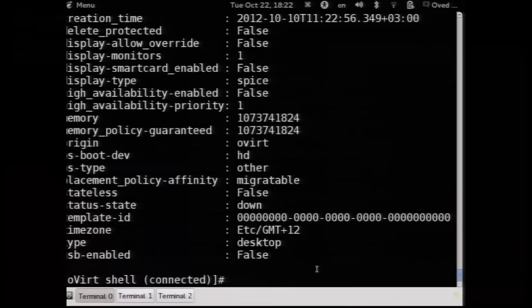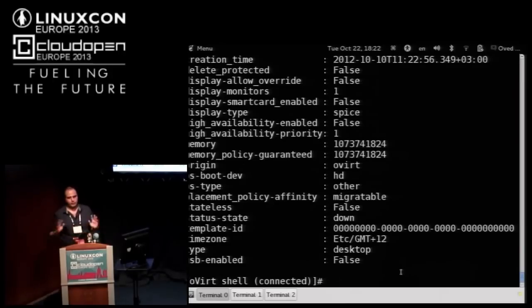So you can basically do through the shell anything you could do with the API, anything you could do with the SDK. It's all the same thing. It all leads to the same functionality. If you find that something you can do in the API you can't do with the shell, open a bug and it will be fixed. It's not by design.